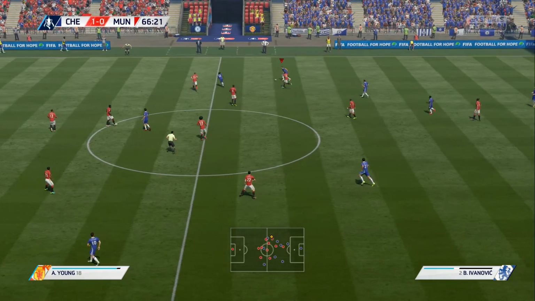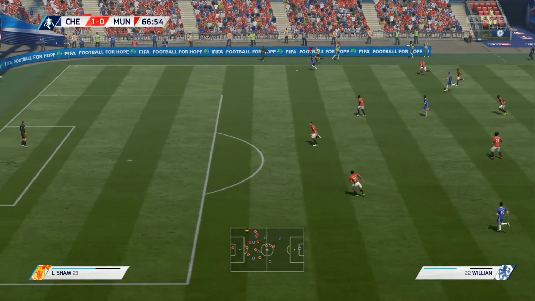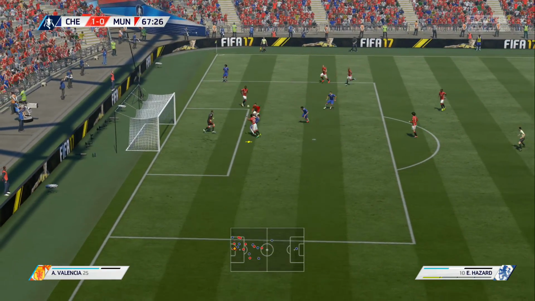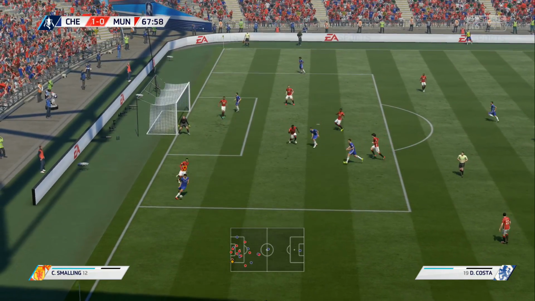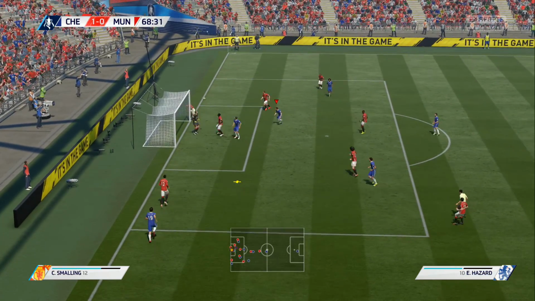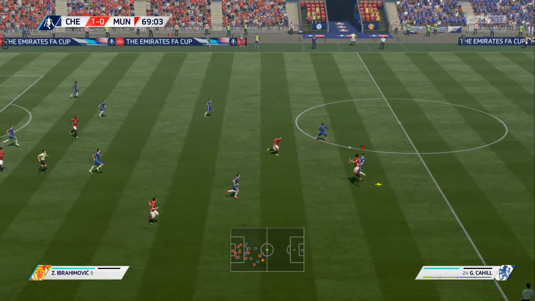Now Fabregas. Subs getting ready. Probing away. Trying to find room for a shot, maybe. Played into the middle. Hazard! The ball's loose. Goalkeeper made the save, but he couldn't hold it. And here's the cross. Well, the ball deserved perhaps a better response from his teammates in the middle. The defender got there first, though.